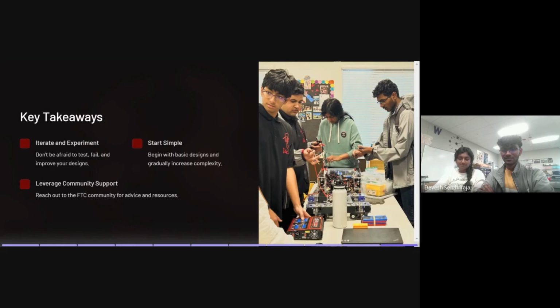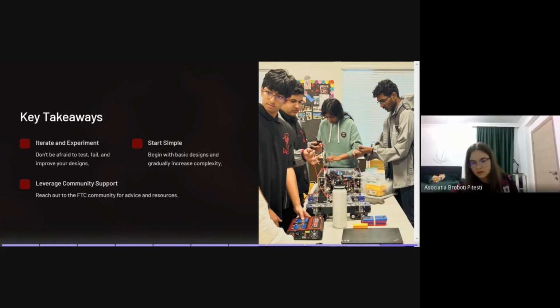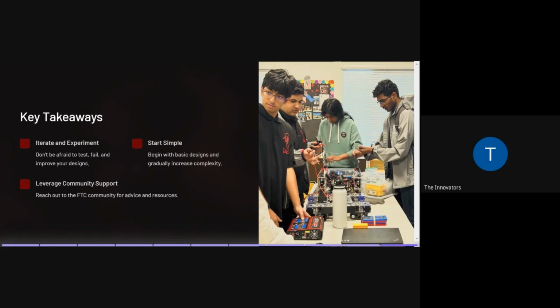I think I saw a raised hand earlier. That was me. I was wondering, what kind of sensor do you recommend the most? Aside from the encoders, which we've used in our robot as well for our team, would you rather be using color sensors to figure out that you're holding the right block during the autonomous period, or would you rather be using something that looks around at the April tags and whatnot?